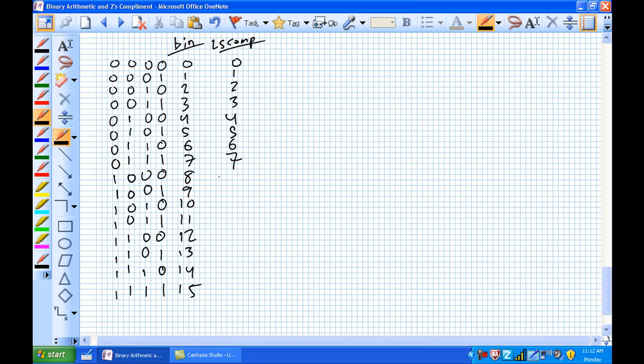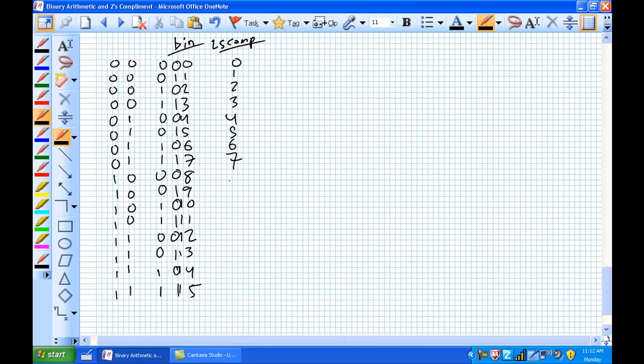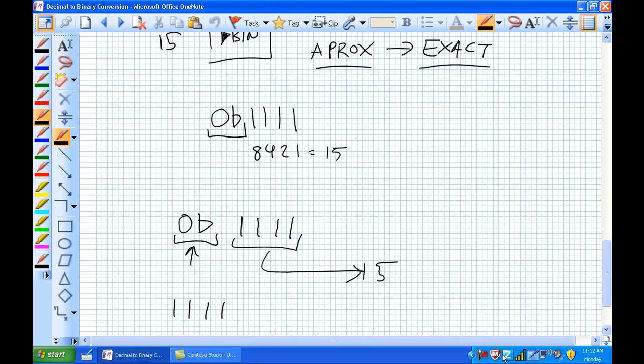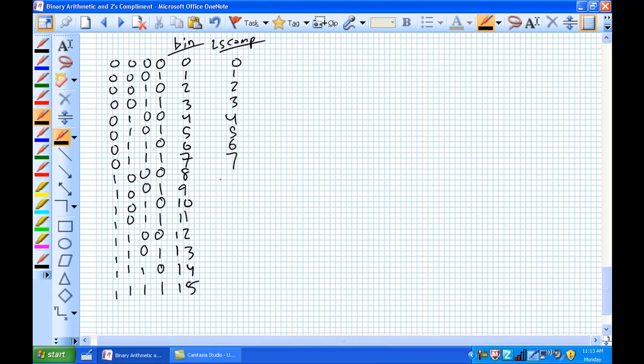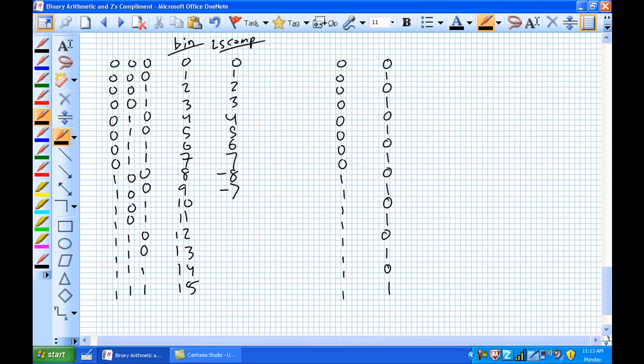If this position represents -8, then this represents -8 with a positive 1, so that's a -7, -6, -5, -4, -3, -2, -1.